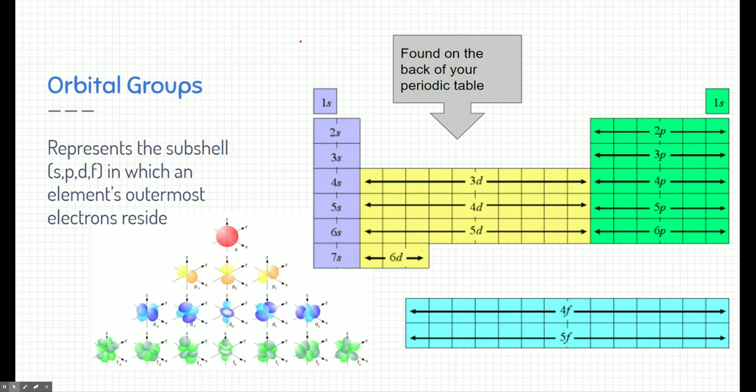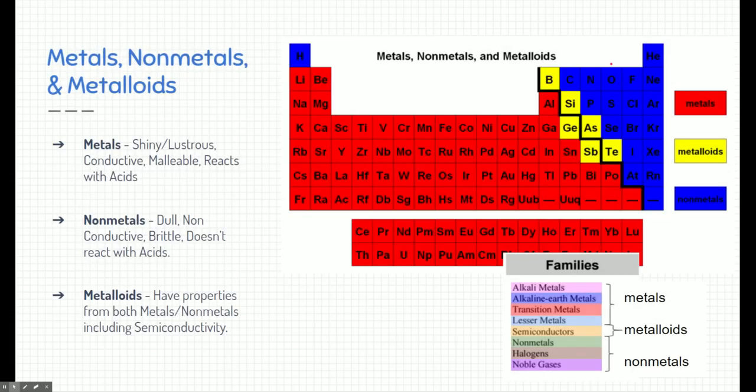Next is orbital groups. These represent the subshells in which the element's outermost electrons reside. So if you remember, orbitals, or suborbitals, are just the physical three-dimensional shapes that electrons take up. When we say electron clouds, those clouds take up specific shapes. And you can see those shapes down here at the bottom with the S shape, the P shapes, the D shapes, and the F shapes. They get pretty crazy. I'm not going to focus too much about electron configurations and writing the electron configuration subscript right now. I just want to show you on the periodic table that we're organized in that aspect as well. And so these two columns, columns 1 and 2, or groups 1 and 2, their highest energy electrons are in an S shape. Columns in group 13 through 18 are in the P shape. And then the transition metals are in the D shape. And the lanthanide and actinide series, which we kind of consider transition metals, make an F shape.